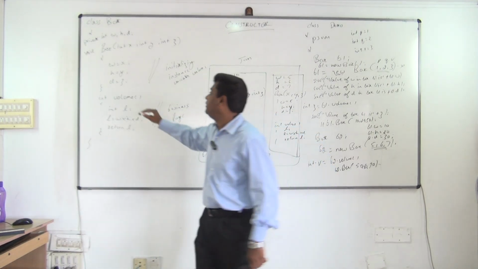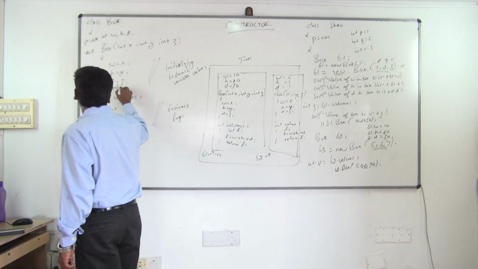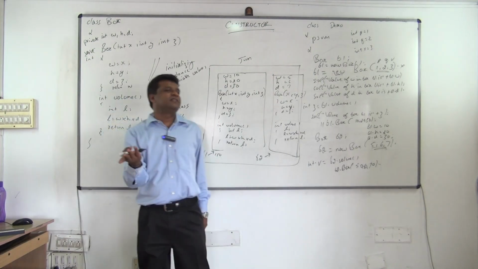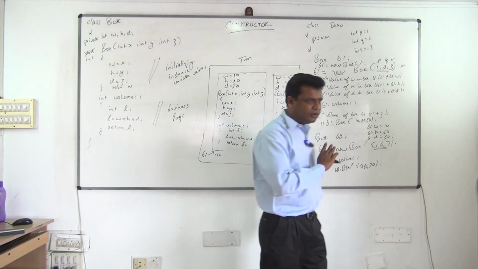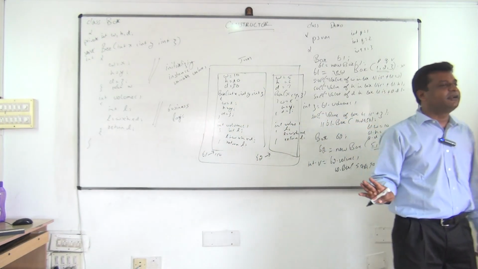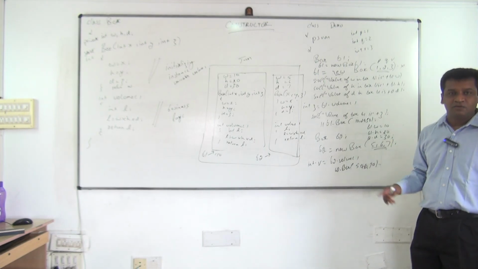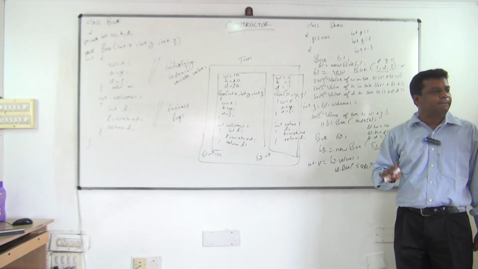Simply writing void. If I want, I can return an int value, I'll return it here. See, I'll write return w and I'll make the return type int. Still, it's a method. A constructor does not have any return type. Even void also you should not write. Understood? You should not return anything. So if you write a return type, it becomes a normal method.